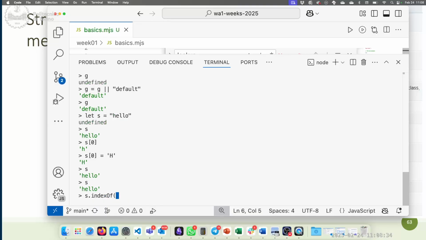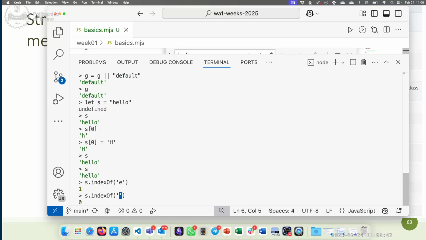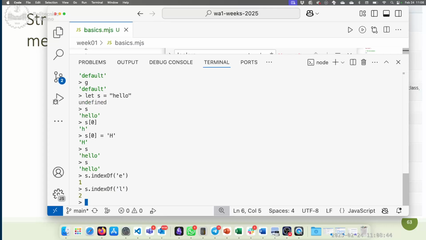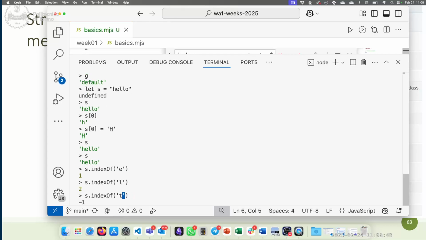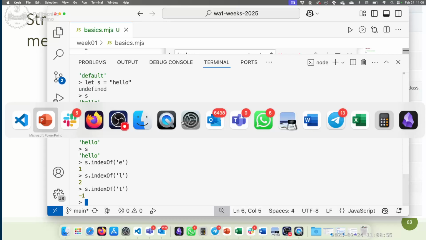Do we have an e in the string? It tells us yes because it's in position 1. Do we have an L? Actually we have more than one, but the first is in position 2. Do we have a T? No, we don't. It returns -1 and so on. So all of these are methods that can be applied.